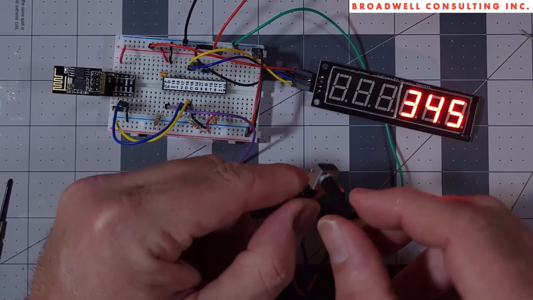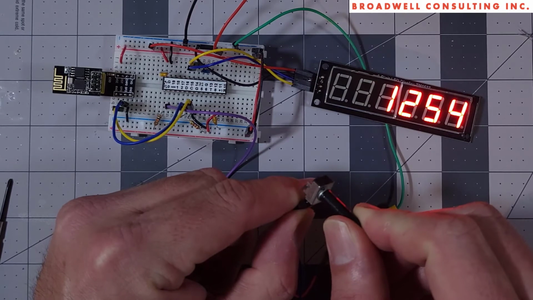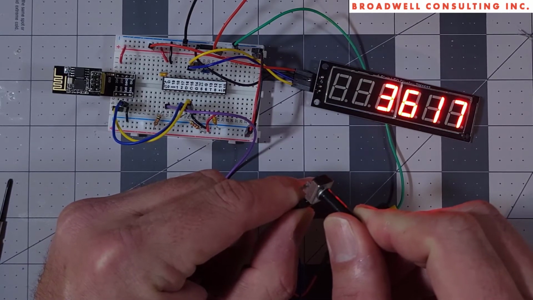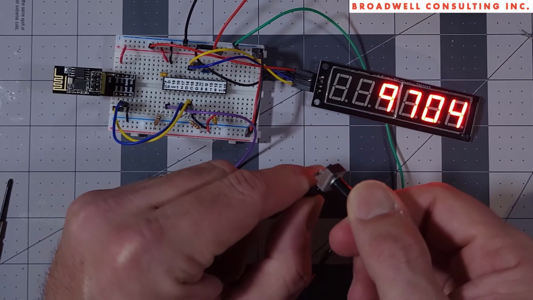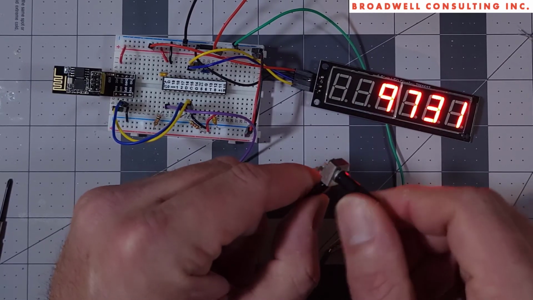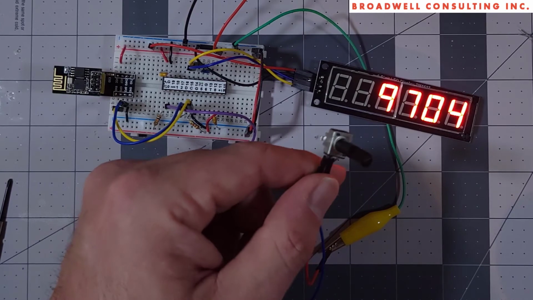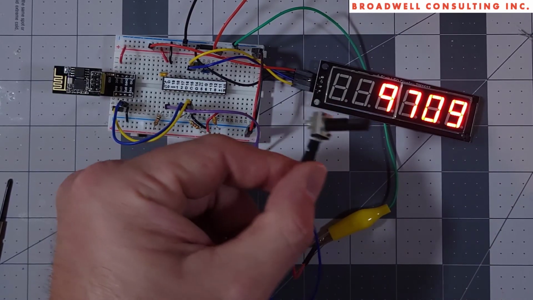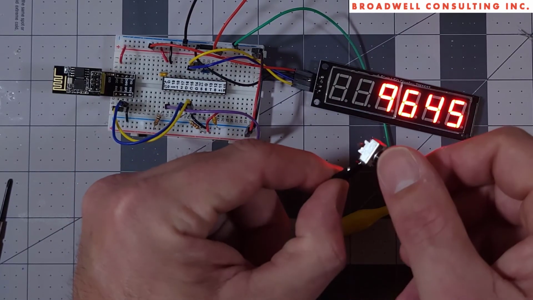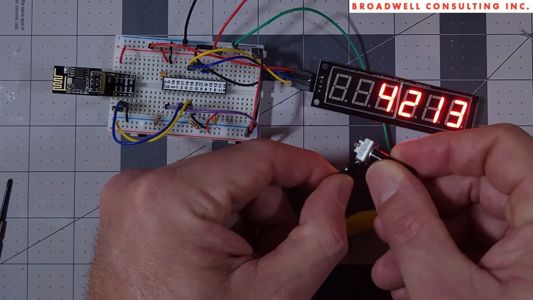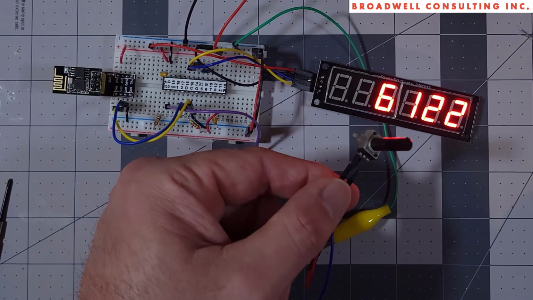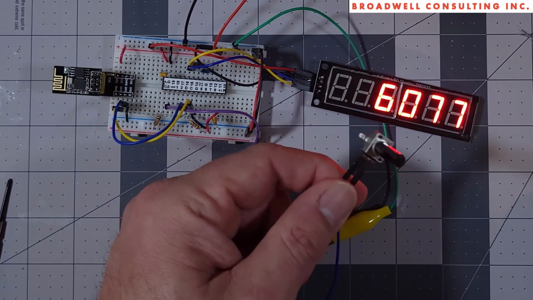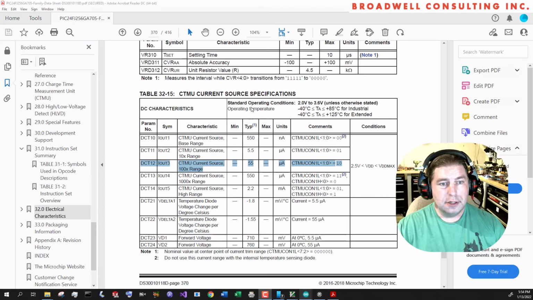And it looks like it's buried the needle on one side. As we turn this, it increases to 10K. Actually it's not quite going edge to edge with this particular pot. It's a cheap pot, that's not unexpected. But this is a great way to add a potentiometer if you didn't want to spend the extra constant current to have a voltage divider running through it all the time. So that worked pretty good.